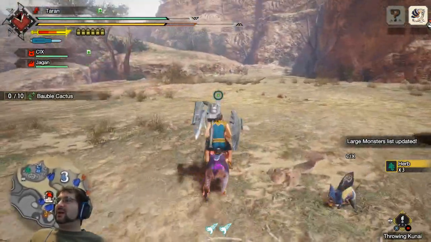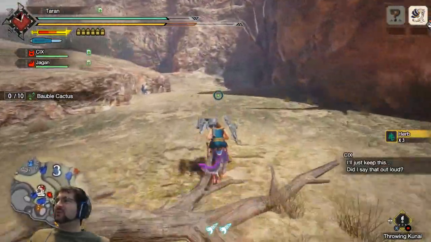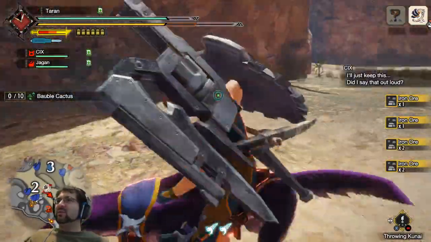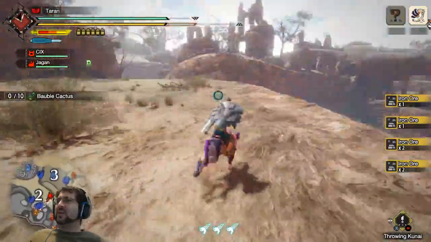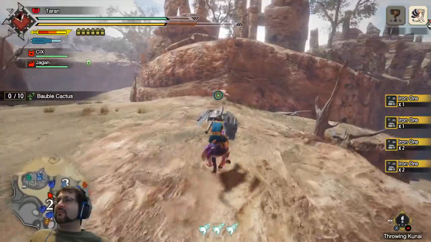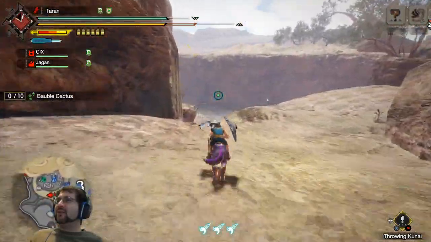Sorry, Baroth, as much as I want to hang with you right now, I do not really want to fight you. But it is good to know you are here. Take that, wire bug. Bye, Baroth.